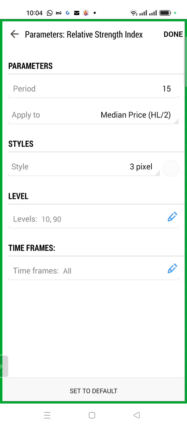Make sure that the style is the color of your screen. Now I'm using a white background, so that is why I put it white, because I don't need to see it. So that is why it's showing you white here. But we need the levels. All right, so this is the level. The level is 10 and 90.